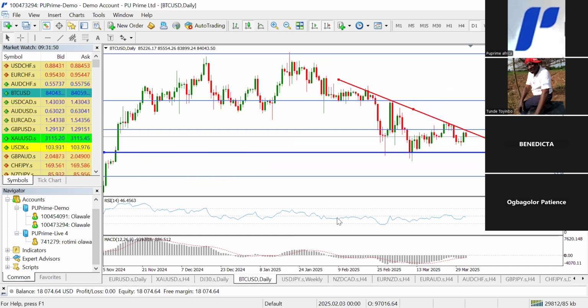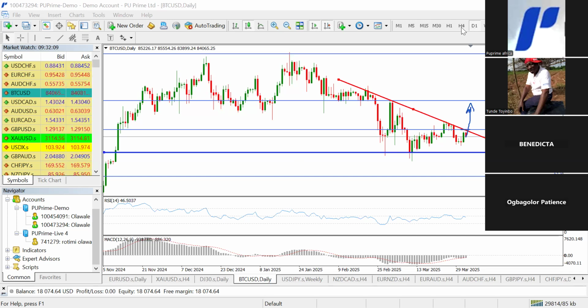If a new candle, you can see price is testing that new neckline region. Even price also tested the next Fibonacci level, which is 13.2, and that's what is responsible for the current retracement we're having. If a new candle is able to break out above this level, then we have the continuation of the bull run on BTC USD.